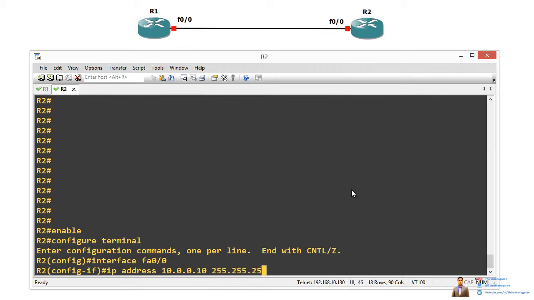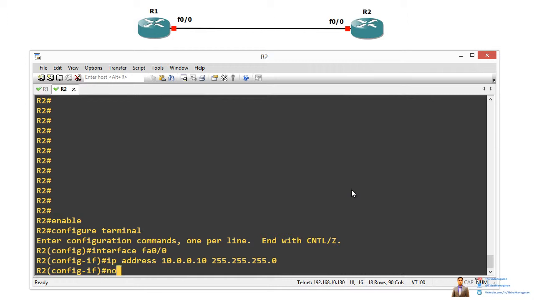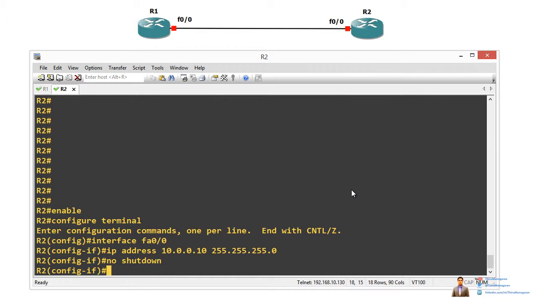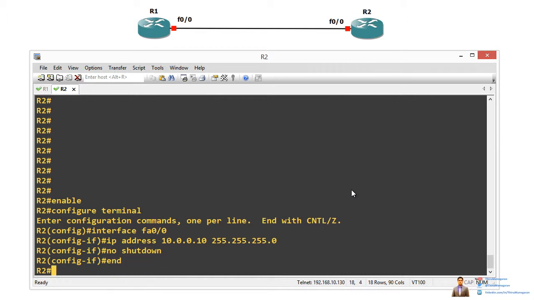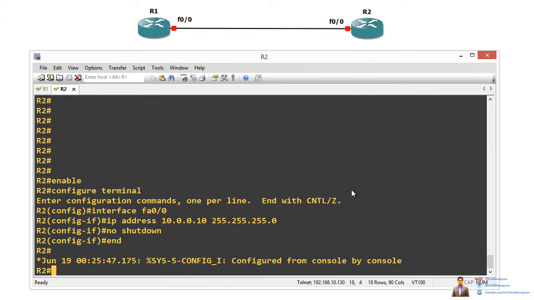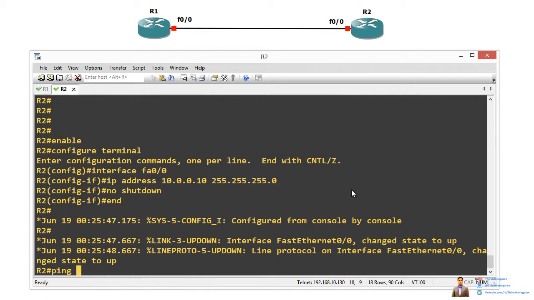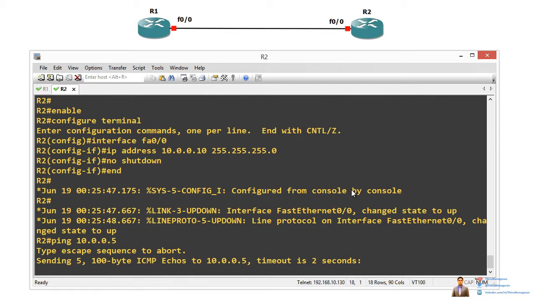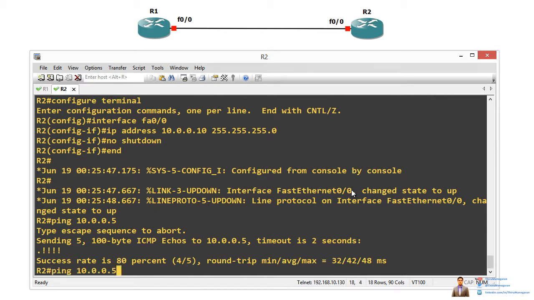We're going to bring the interface up with no shutdown, and then check the connectivity from R2 to R1. Ping 10.0.0.5. So the connection is good.